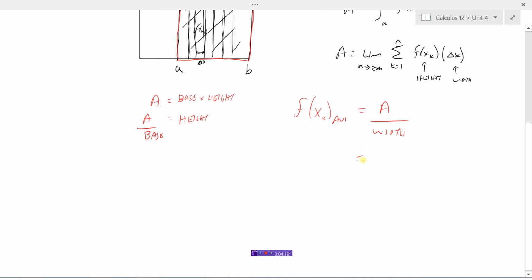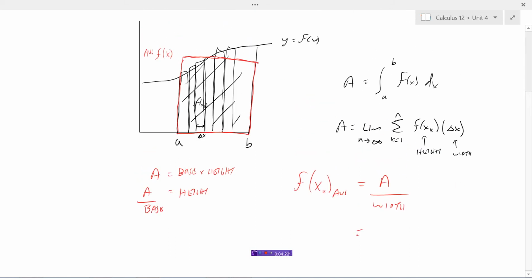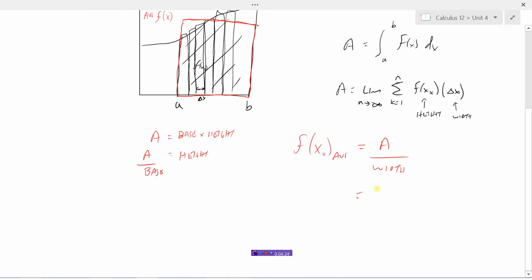And we know we can find the area, so let's go back to our example here from A to B. We know how to find the area of that. That's the integral from A to B of f of x with respect to x. And we know exactly what the width is. The width of this big rectangle would be b minus a. That would be the distance here. Height, the average height, would be the average of f of x. And the area we know by integrating.